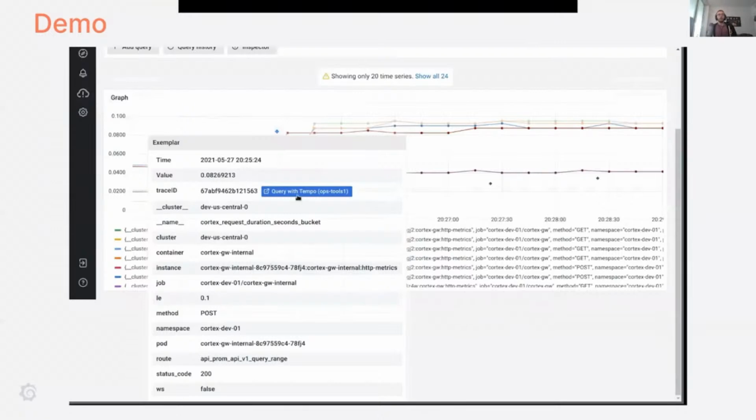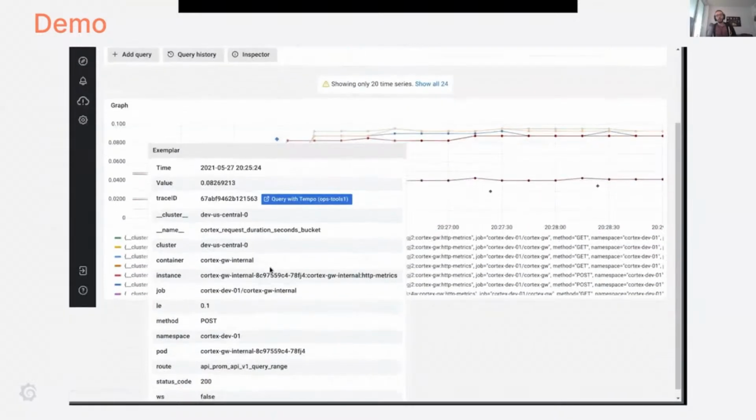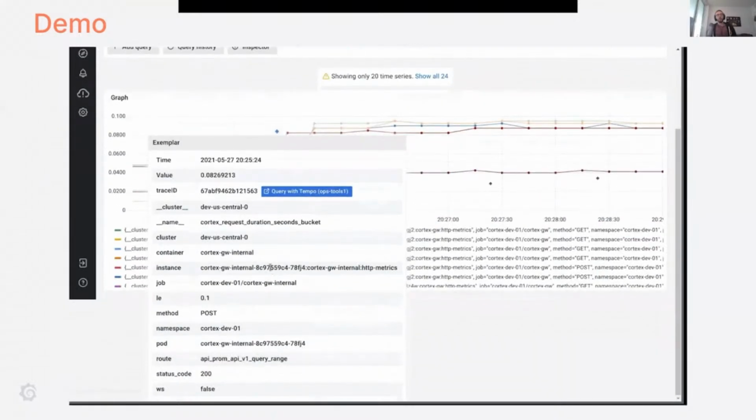Looking at the data for the exemplar, we first have the three fields that I showed you from the exposition format: the timestamp, the value, and then any labels, in this case, the trace ID. And all of the remaining data is actually the label set for the time series that this exemplar was associated with. Remember before I mentioned that exemplars are a way to associate metadata with a given time series.